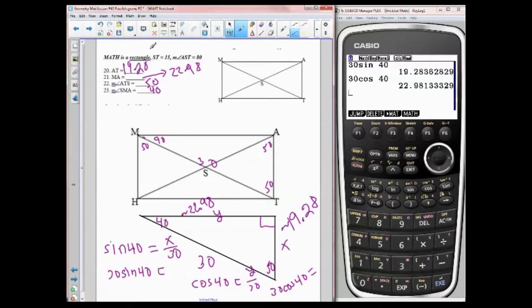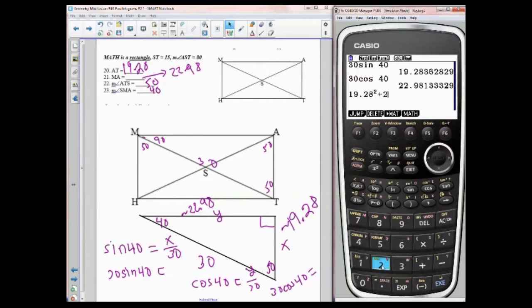One quick interesting thing, watch this. So we would have A squared plus B squared equals C squared. Watch this. I'm going to do 19.28 squared plus 22.98 squared. This is a good way to check your work. And that comes up to 899.798. I forgot, I'm rounding. So watch what 30 squared is. Boom, 900. All right, so that's pretty darn close. And what we did was we rounded here.